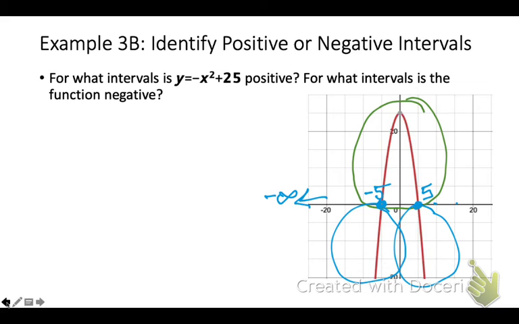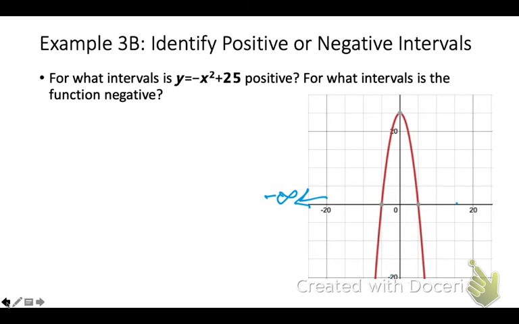The scale's 20. So is this kind of like factoring? It will lead us to further factoring. When you factor, you're finding the zeros. So this scale is 20, which means this is 5 and this is -5.